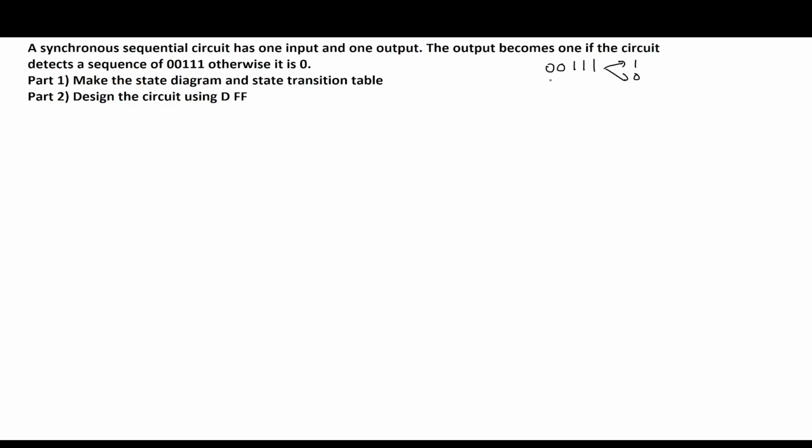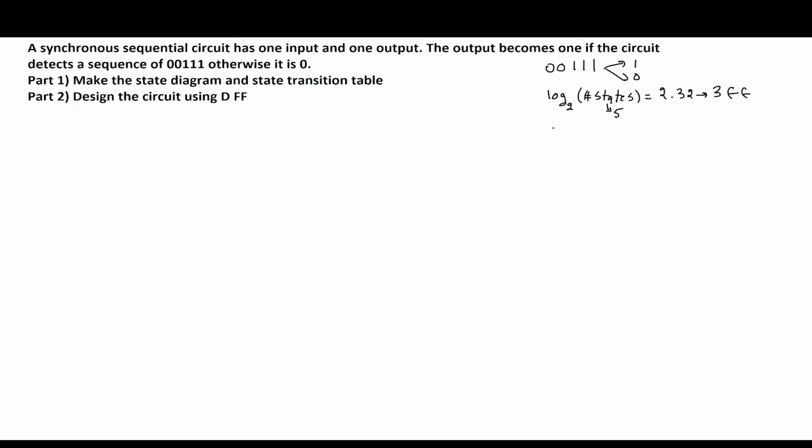How many bits do we need to store in each state? In part 2, we need to know how many D flip-flops we need. Each D flip-flop can store 1 bit, either 0 or 1. So what is the least number of D flip-flops we need? We already saw that in a previous video. We can do log 2 of the number of states. The number of states is 5, because we have 0, 0, 1, 1, 1. If we do the math, this will be 2.32. So that means we need 3 flip-flops, and we need 3 bits in each state.